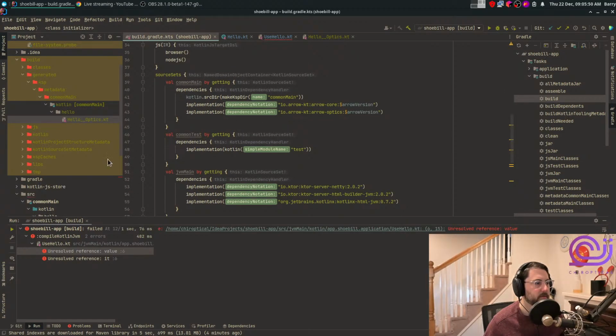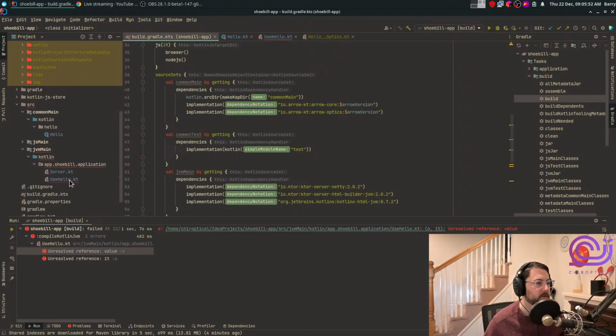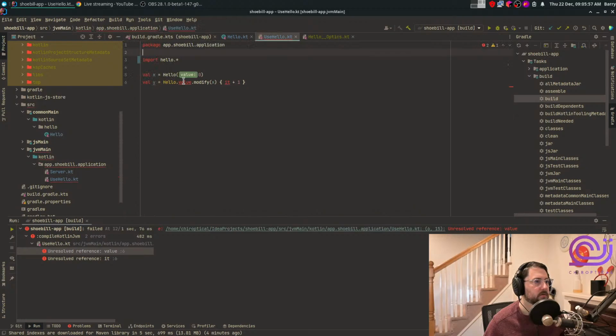So I'm pretty sure that when I did this last time, this was working. So why is it not working all of a sudden? And why is it working in the other project and not here? It's so confusing to me.